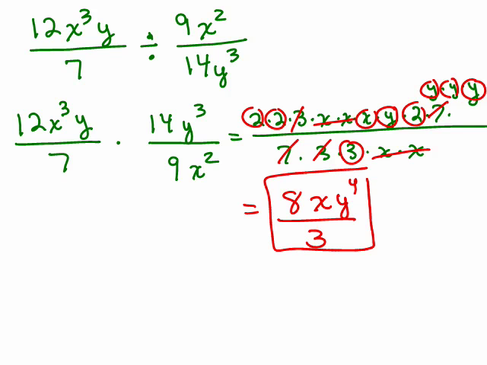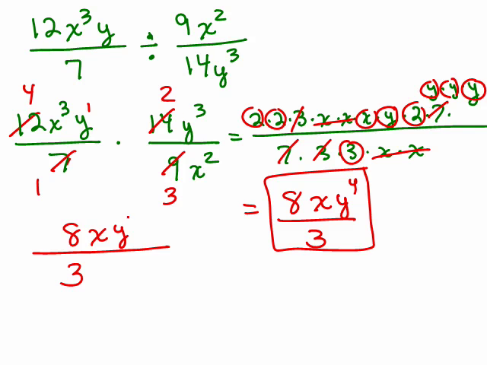All right, so if you want, you could write everything out, or you could do regular old canceling. 3 goes into 9 and 12, okay, 7 goes into 14 twice, and so I see that there's my 8 in the numerator, and I'm going to have a 3 in the denominator. Now let's work with the variables. I've got x³ over x², so we're going to subtract exponents. That gives me an x in the numerator, and then I have a y times a y³. So you add exponents, that's going to be y to the 4th, so get the same answer. The main thing is to first multiply it by the reciprocal.